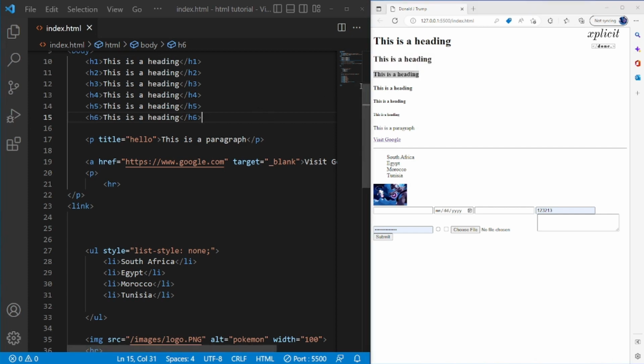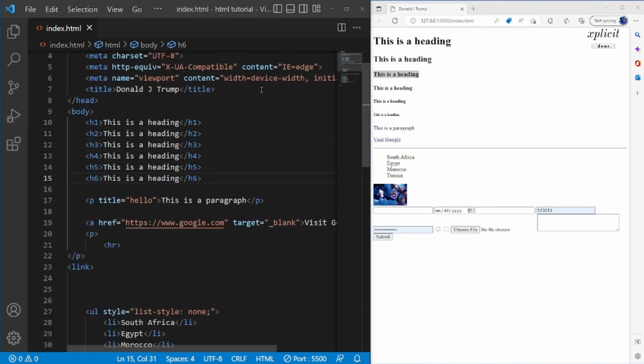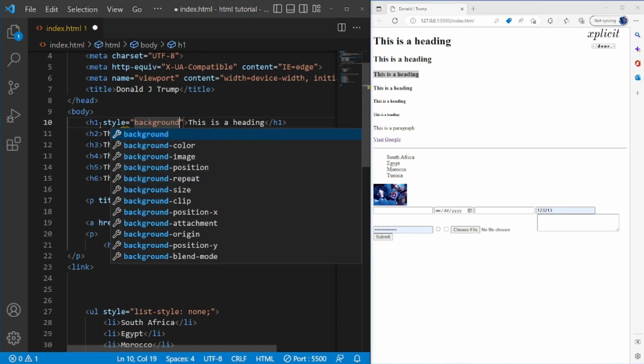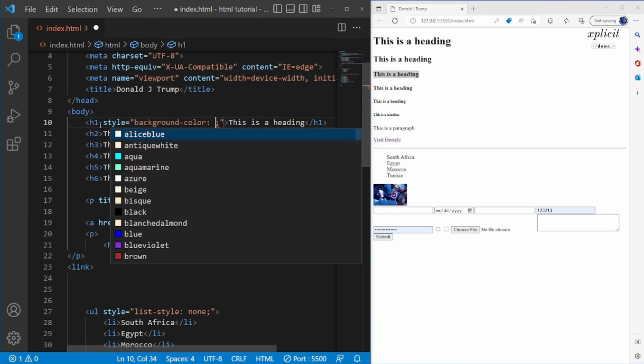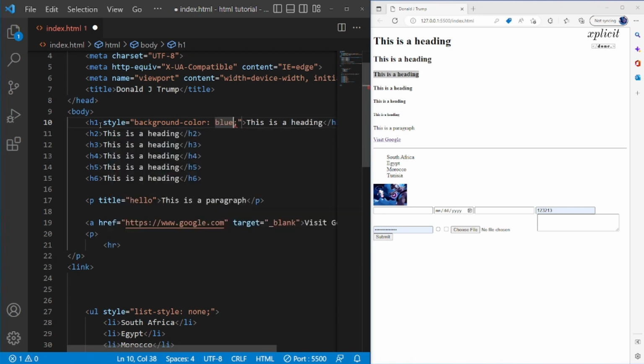So essentially, I can demonstrate this and add a bit of styling. Let me just say blue. As much as this looks like it just ends here, it doesn't. It takes the whole width of the page.